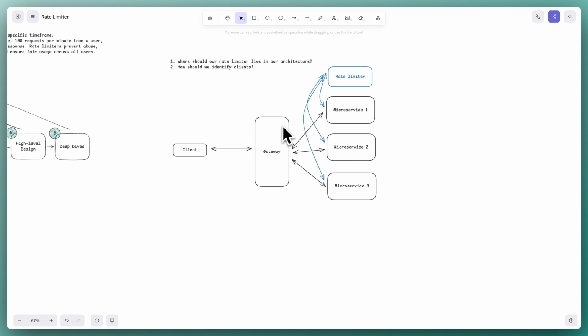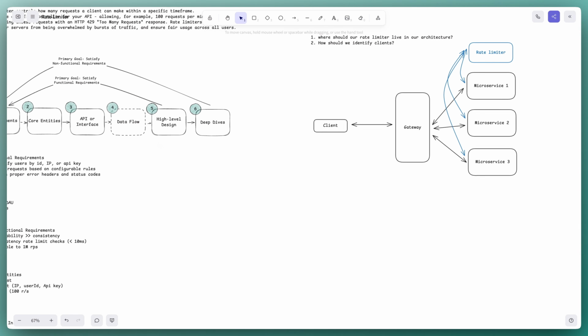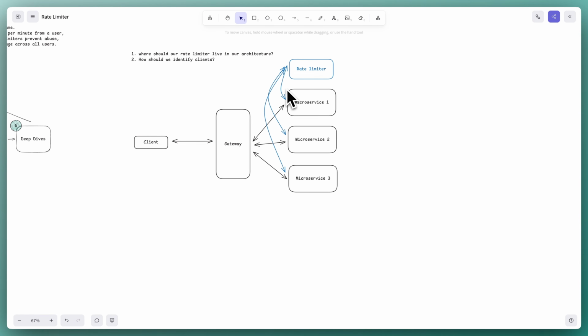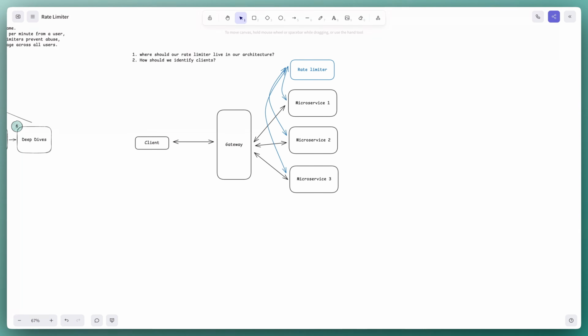And so this is great in that it solves that global coordination problem that we were worried about. Wonderful. But it also is going to introduce some excess latency. And so now every single request that comes in is going to go from the gateway to a microservice. The microservice is then going to make a network call to a separate service, a separate server somewhere, which is your rate limiter, which is going to respond, and then it's going to do its thing and respond back to the user. And so admittedly, this is fairly minimal, but just keeping in mind, we had those tight latency requirements. And so we want to make sure this is as quick as possible. And this added network overhead probably isn't worth it.